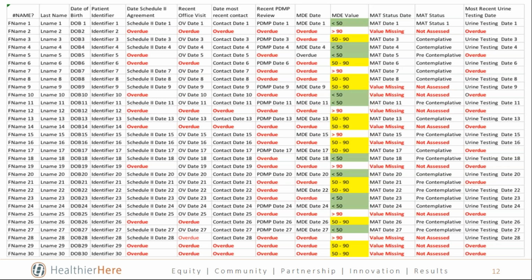Now, this is not a diabetes registry. This is actually an opioid registry. This is a registry for chronic opioid therapy, so for patients that are getting prescriptions of opioids from a practice, and we want to keep track of them, and we want to use the 6 building blocks approach here. So what you see is down the left-hand 2 columns, the first and last names of the patient, date of birth, and an identifier. You might want the phone number in there so you could reach out to people.